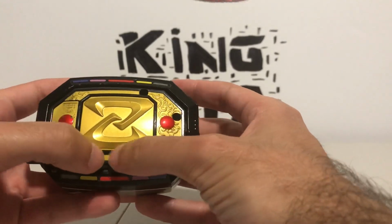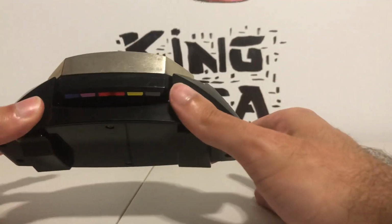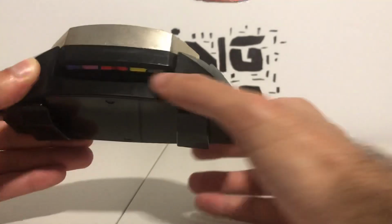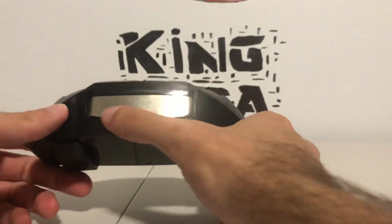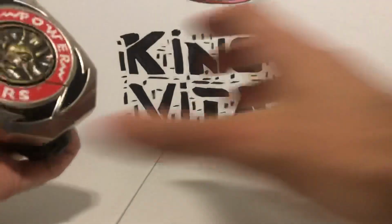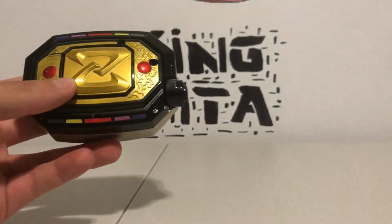the Zeo Ranger. Now, I don't understand why, because if you place it against it, you'll notice that there's a gap there. So it doesn't really fit the whole thing properly. However, if you turn it around, this does fit everything together. And the gap is completely gone. What I don't understand is why this is for this. But regardless, we'll take a look at this separate, like right there.